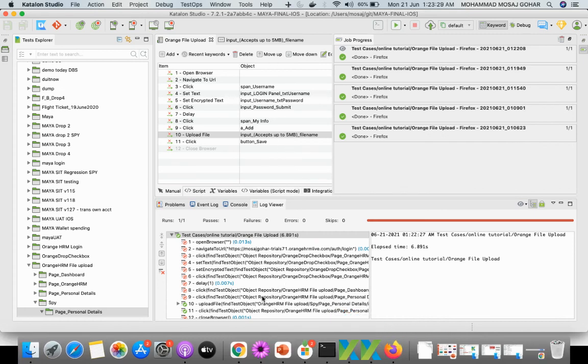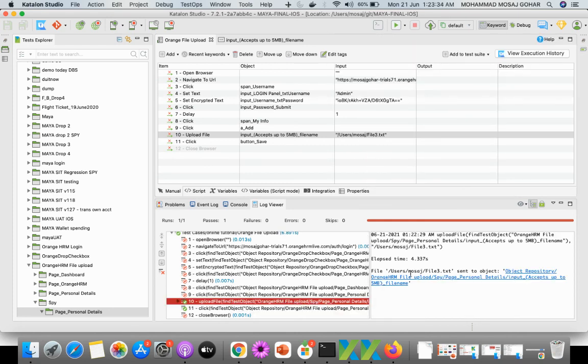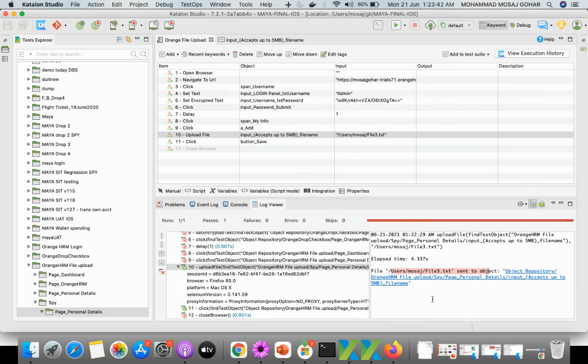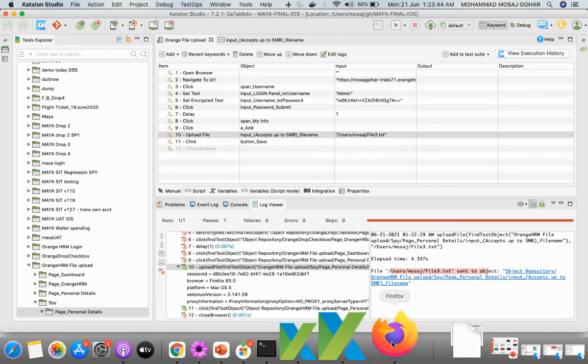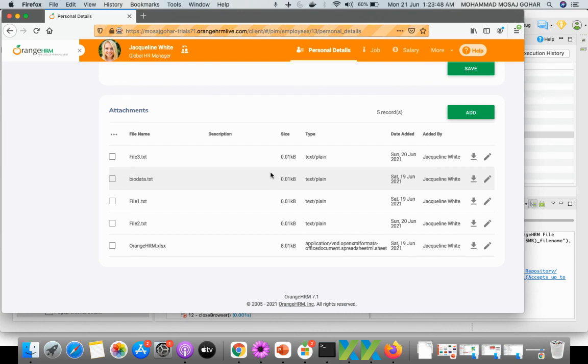So that's all. And if you want to see the complete result here, the file has been uploaded. You can see file uploaded successfully as well. And if you go to next, a few other pieces of information would be there, which we can skip for now. So the file has been uploaded successfully. In the next chapter, we will see how we can do verify elements.